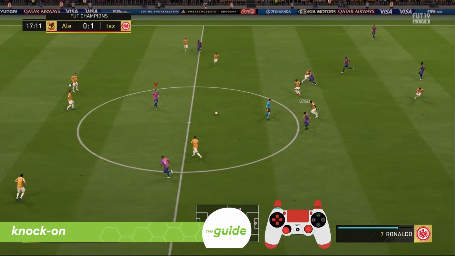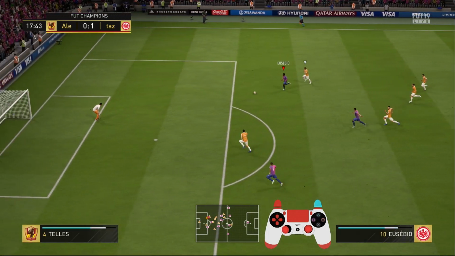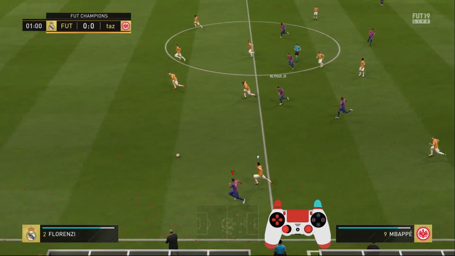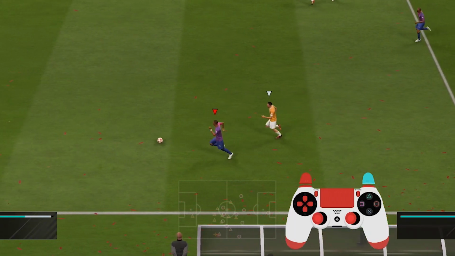The knock-on is essential to keep a high pace in your counterattacks. Usually you use this when you play a through pass to a player which is already running with high pace. When you then hold the sprint button and flick the right stick into the direction that you want to continue, your player is doing a knock-on.